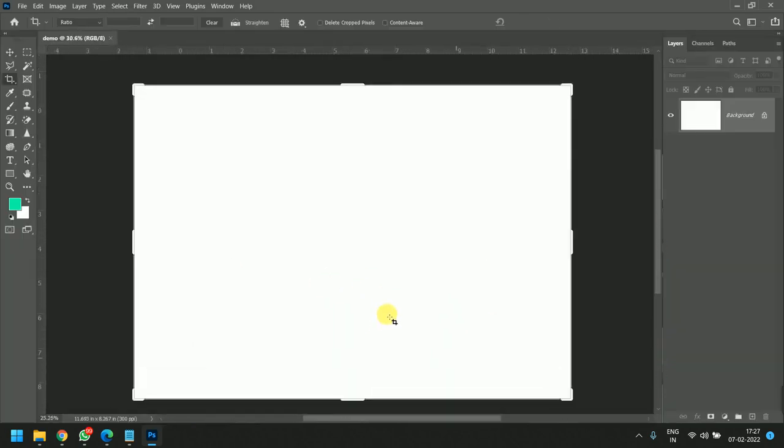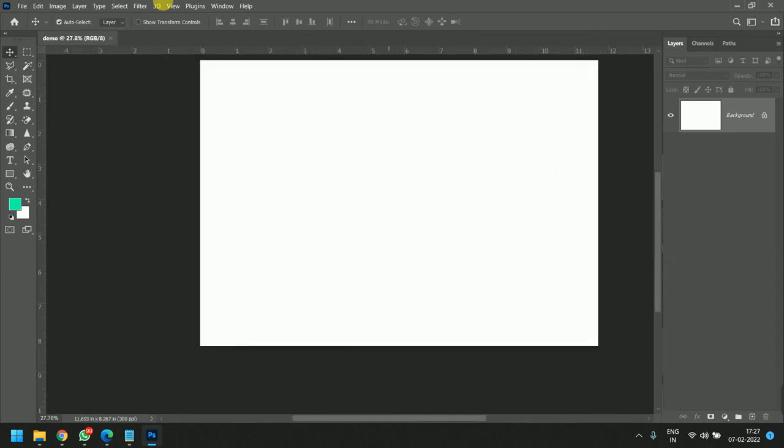So you can see this. This is the page. We can say this is the canvas, right? This is the layer panel over there. We can manage all the layers from there only, right? This is the main menu bar. We can find and work with any kind of tool from it.